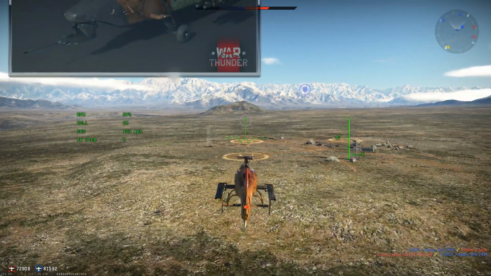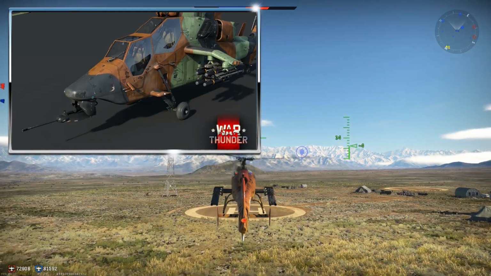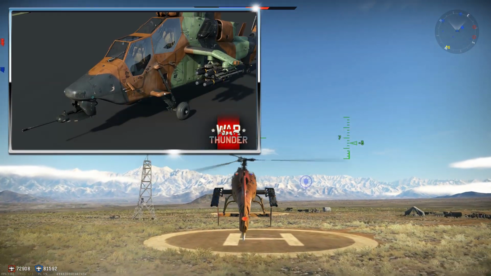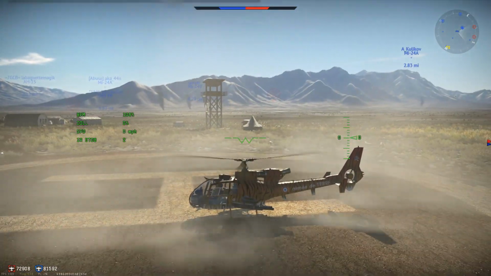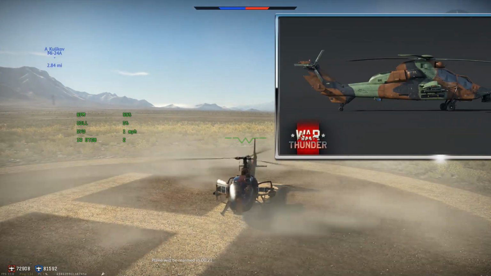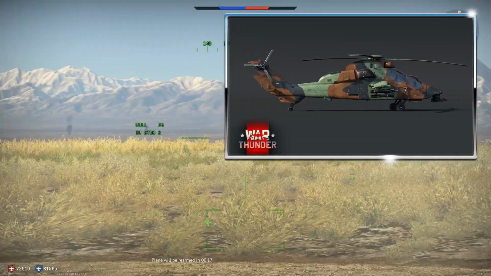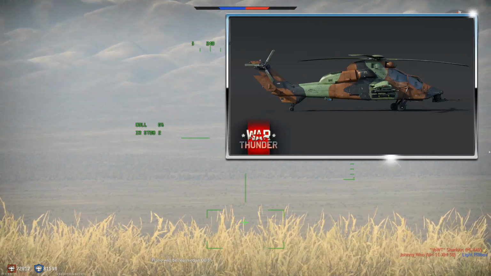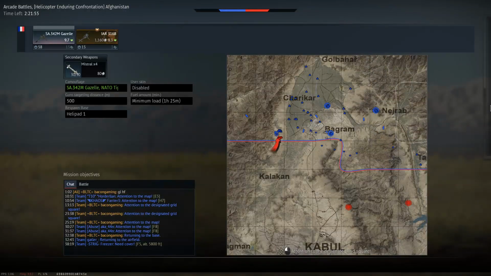Now, the French also, of course, have a tech tree version. This is the Tiger HAD, a Tier 7 normal tech tree helicopter, effectively. It is, by the looks of it, exactly the same as the premium. The only major difference I can tell is that it can also take Hellfires. So you get the 30mm turret, the unguided rockets, Hot 3 ATGMs, Mistral air-to-air missiles, but you also have Hellfires.